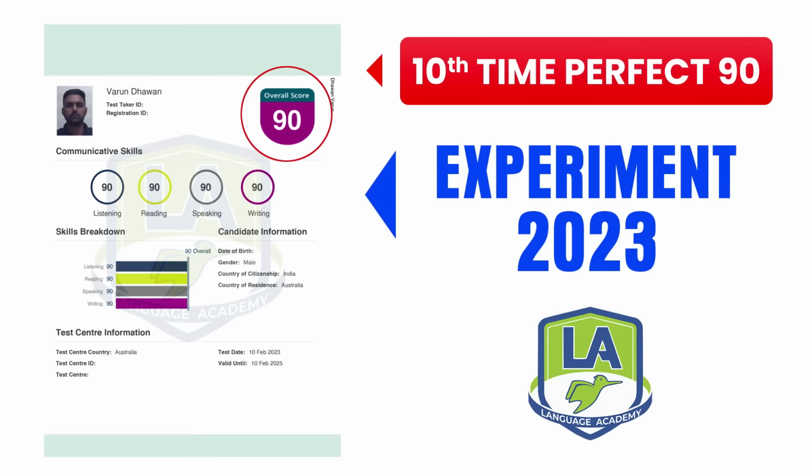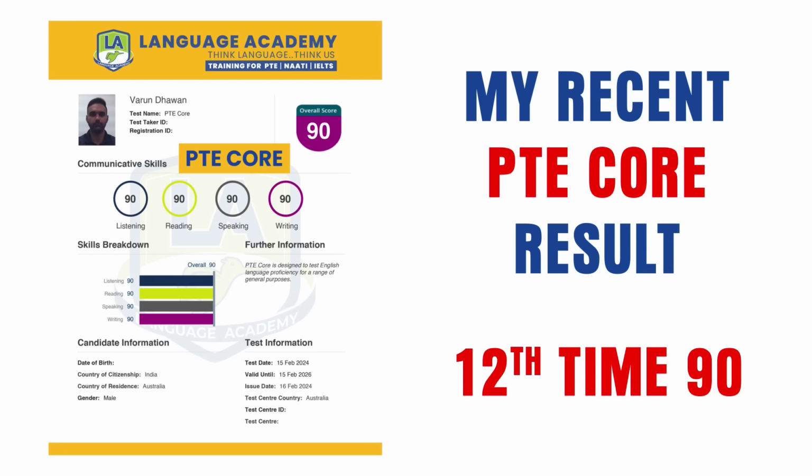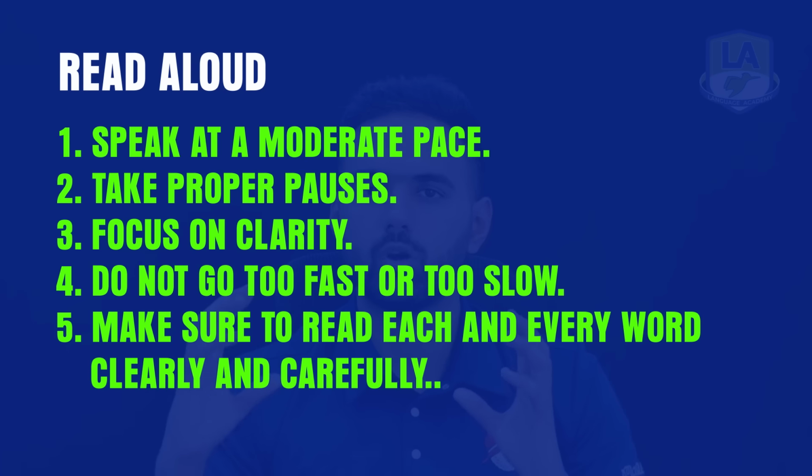I have an Indian accent and I have got 90 every time I've taken the test. You just keep it natural, speak clearly, open your mouth properly, and pronunciation will be fine. Now, in read aloud, make sure you speak at a moderate pace. Take proper pauses and focus on clarity.